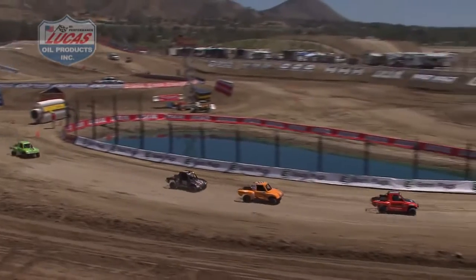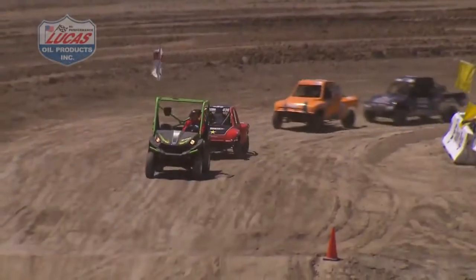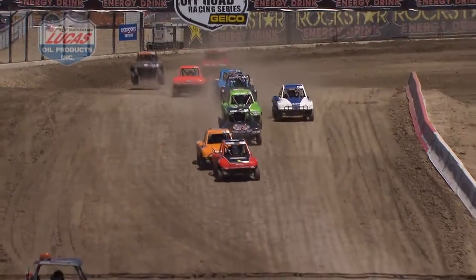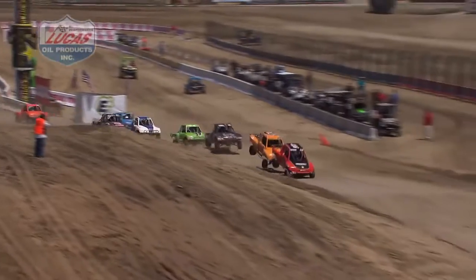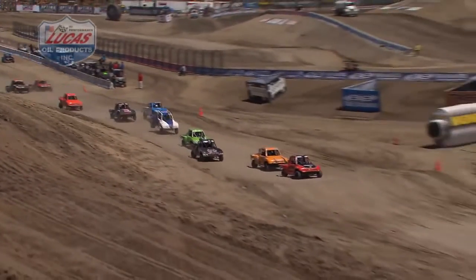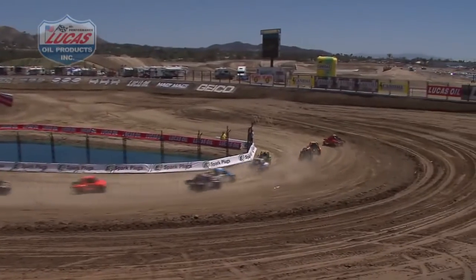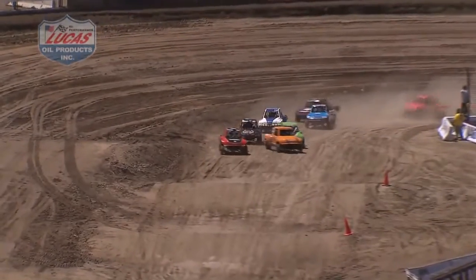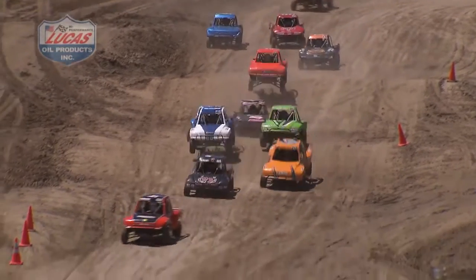Yep, UTV back on track, Dave, so competition caution's out. That would be lap 5. We're going to bunch them all back up. Green, green, green. Here we go. Peacock getting a good run up right on the back porch of Hardesty, looking to trespass. Woodbury's looking to the outside to get a little room there, but it's a definitely tight turn as they come around. And you can see Graham in the green Army machine trying to stick his nose to the inside, almost slides up to 3rd, but gets back to 4th.